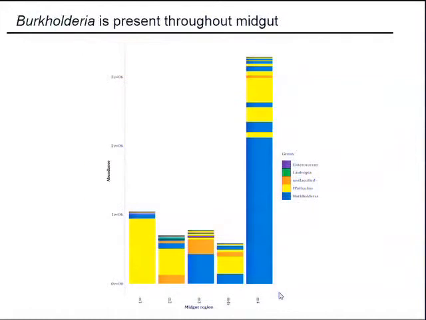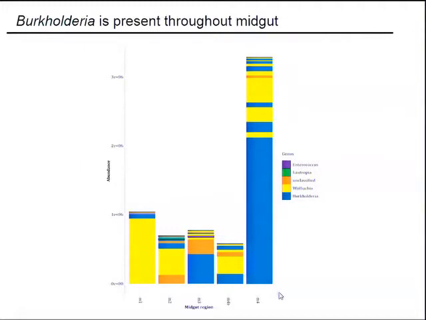What did we see? This data is hot off the machine, so I'm really excited to show it to you. We found that Burkholderia is present in all of the midgut sections. So that's this purplish blue color. This is starting at the top of the midgut, moving down. You can see there's a little bit here, and it sort of increases in prevalence as you move through the midgut, which is really pretty consistent with that model of it comes in, it's not very prevalent, and it can grow, maybe as the gut changes in environmental parameters like pH, or maybe as the host is doing more active selection or screening to get this bacteria.